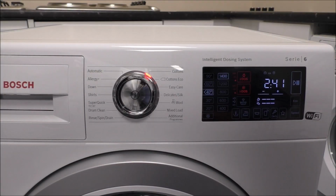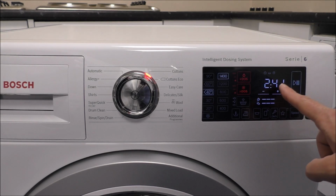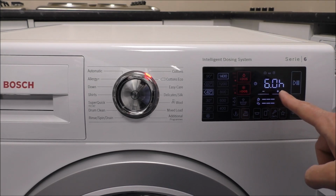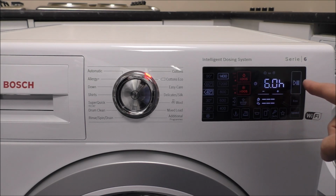So just the last couple of options. First of all, you've got the time delay on here. So what you can do is increase the time before you want it to start. You just press that and it goes up in half-an-hour increments, which is really good, because most of the time it's just in 1 hour increments. And then once you've done that, you've got the start and the pause option. So when you're ready to go, just press the button.